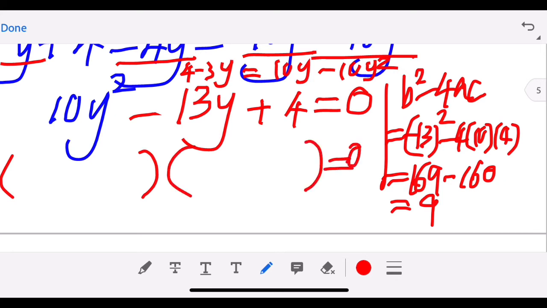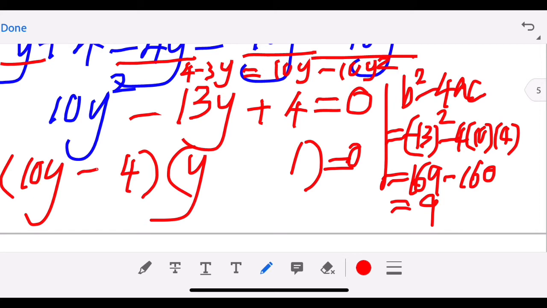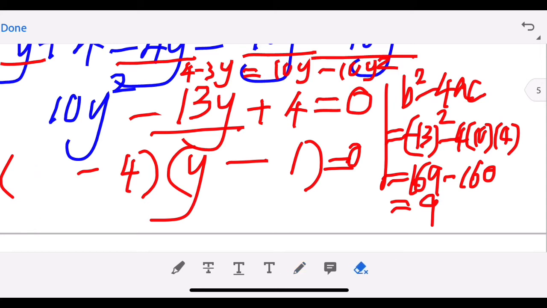So when you factorize, you can press your calculator. You get 10y squared here, and here maybe you can choose 4 and 1. Maybe you can choose 2 and 2 and then try and error. If you choose 13, can you simplify, get the minus 13? This one is not suitable, so I will choose 5 and 2, right?